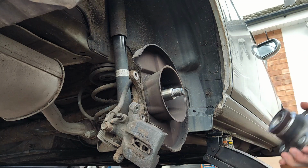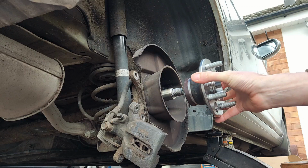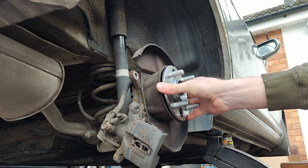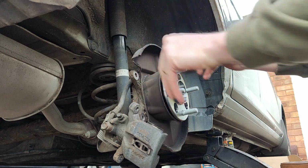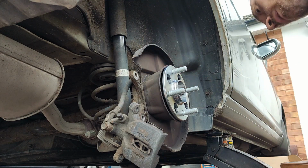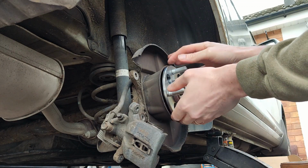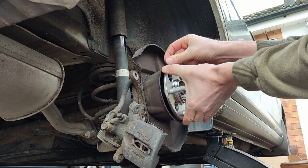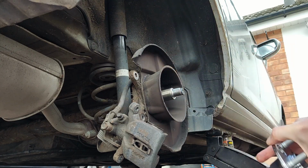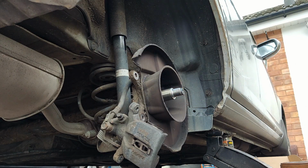Okay, so let's try and work this out then. So it goes on. I think this bit's a little bit bent for some reason. Look, it's touching there. So we need to, for some reason this got bent. We only need to straighten it out a little bit.